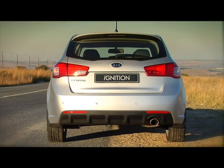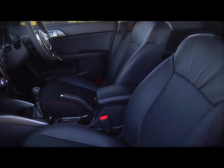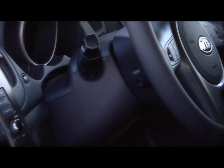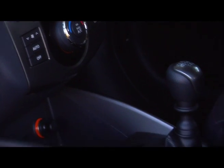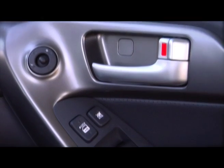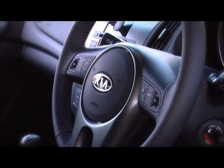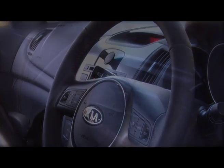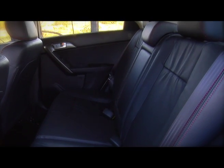We're obviously driving the 2-litre hatch, and the interior is a super cool place. They've really used some nice materials, probably not the best quality, but they've put it together really well. The 2-litre comes standard with leather seats. I like the little detailing where they've put in little red stitching. They've also used this metal finish in dark shade, and the two really work well together. So the interior looks very executive, very comfortable. Headroom, I suppose, is going to be covered by dimensions as well. Because of the roofline that they've got, the headroom is good.